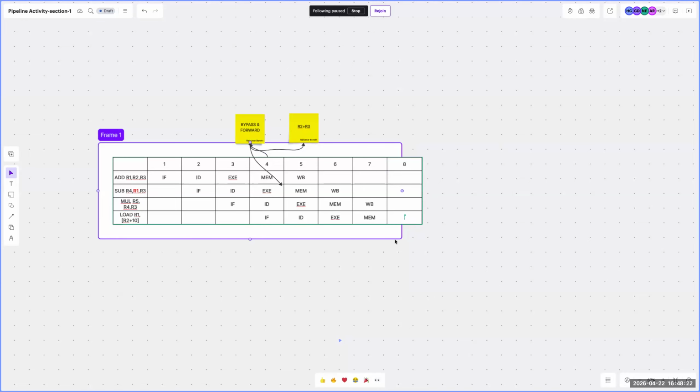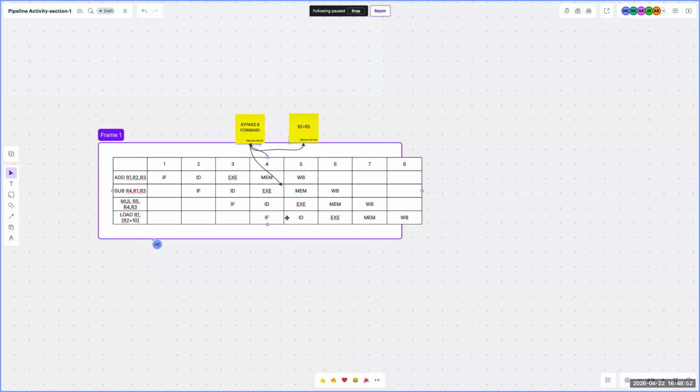So at cycle 8, the write-back stage. Perfect. For this execution, it requires R4 and R3, so there is no dependency here. Here it requires R2. There is no dependency, so no problem at the execution.